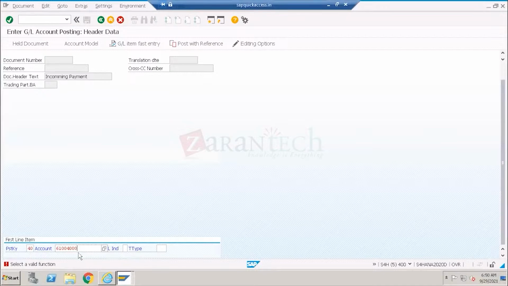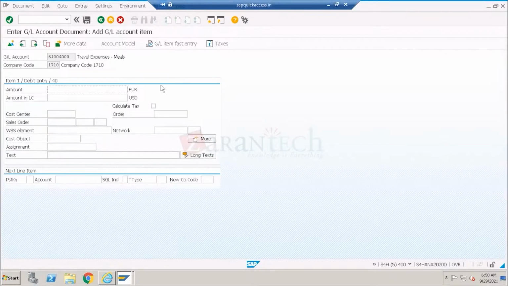Yeah. So now see here, I'm entering the account and amount. What is the document currency I'm entering? It is going to be called euro. Now you can see here, I'm seeing both the currencies: amount and amount in local currency. The amount you are entering is not in the local currency; it is going to be the euro. The euro amount is going to be 1,000, but the amount in local currency, that is USD, you're not entering. Let it get calculated automatically.